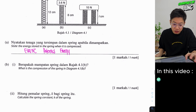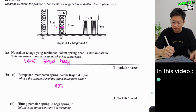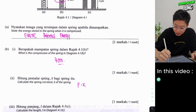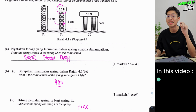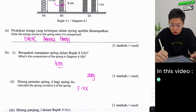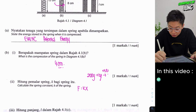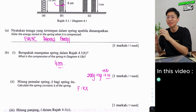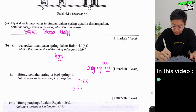Now, what is the compression here? If this goes from 12 cm to 8 cm, the compression of the spring is actually 4 cm. Calculate the spring constant. Based on F = kx, rule number one, always check that what you are given is in Newton. A common mistake is that they give you grams. You have to change to kg, then multiply by 9.81 to change to Newton. So make sure you know how to convert gram to Newton. But since this question is already given as 3.6 Newton, it makes my life quite easy.